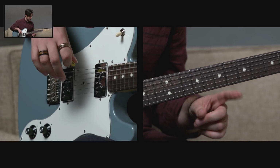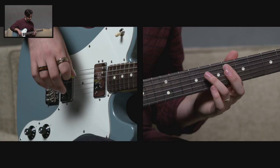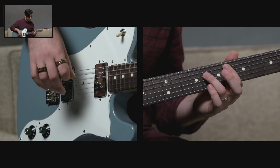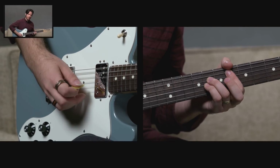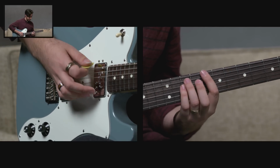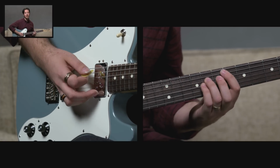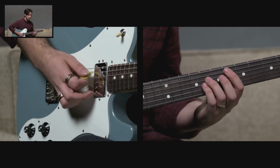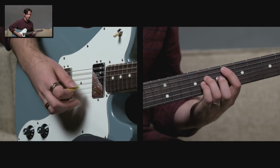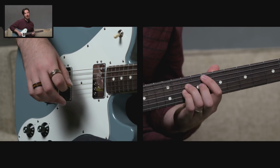From there, I want you to take your first finger and bring it to the 6th fret of your 5th string. Your 3rd finger is going to come up 2 frets, 1 string down, and your pinky's right underneath it. Look at that, same shape, just in a different position on the neck, and different strings. You have the 6th, 5th, and 4th string, followed by the 5th, 4th, and 3rd string. This is a C5 power chord. This is what's called an E flat 5 power chord. Okay, we're going to bring that up 2 more frets, and that makes it an F5 power chord.